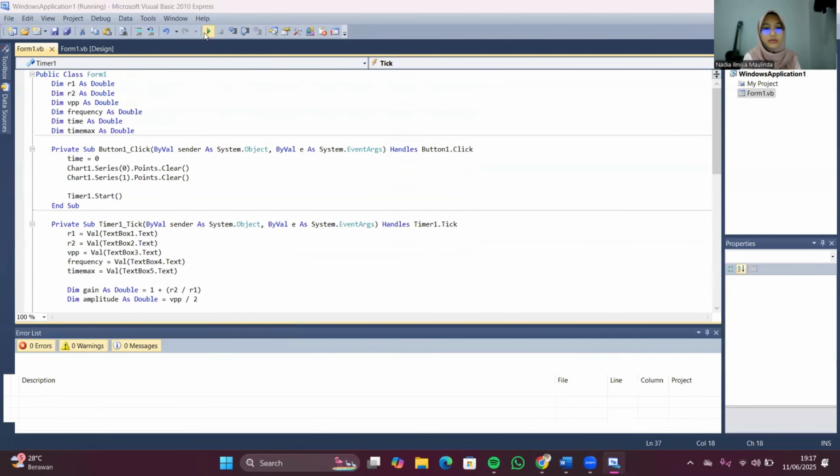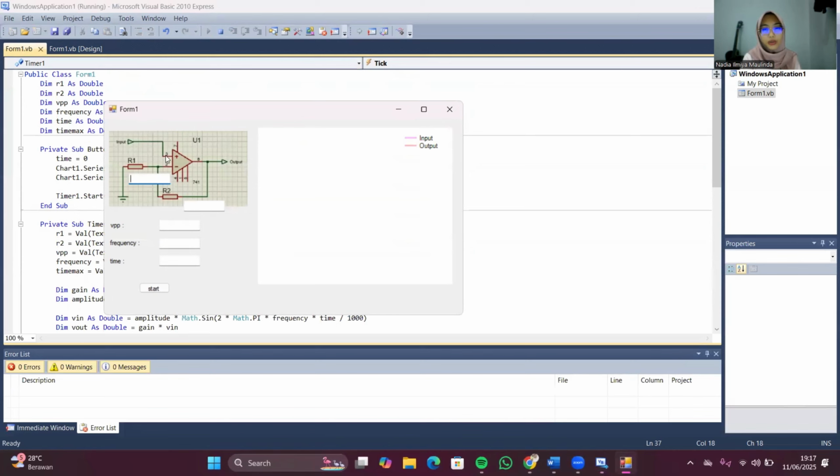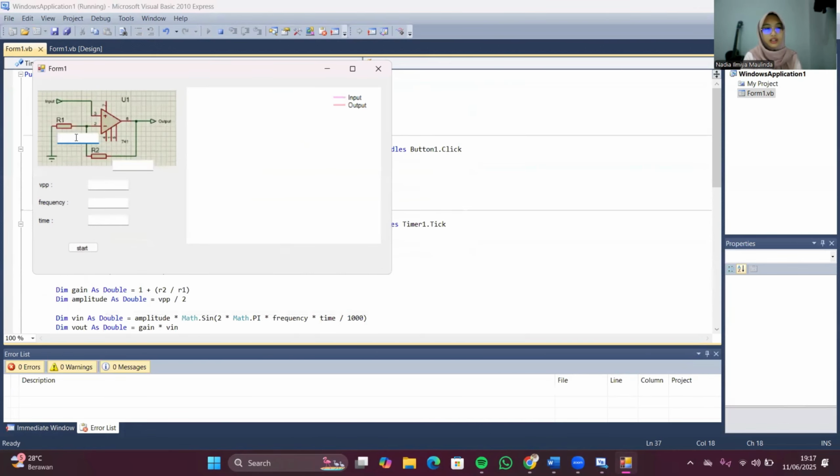And we can run the program. The display when run will look like this, and then we can enter the values: resistor 1 like 100, resistor 2 is 200, VPP is 6, and the frequency is 10, and the time is 200.